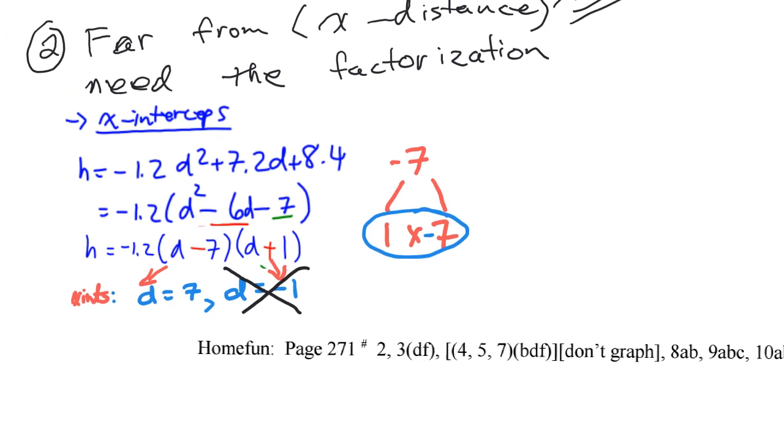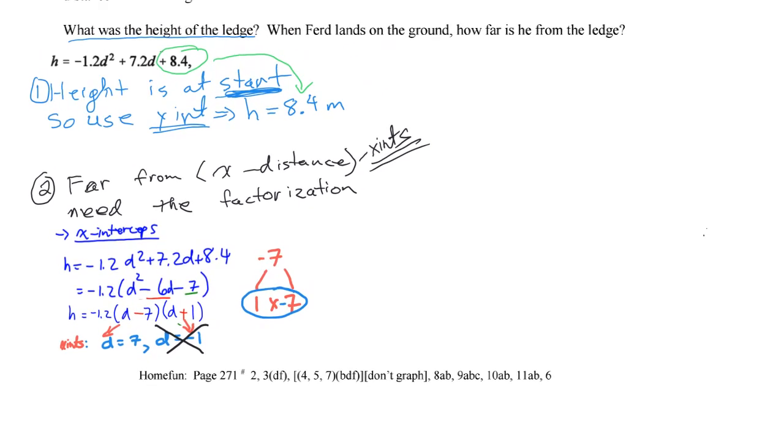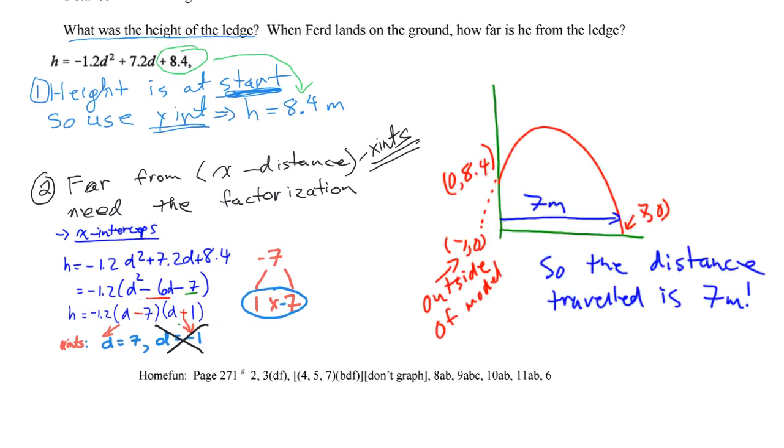I don't know, but I'm going to say no, it doesn't work, and let me explain why. So let's zoom out and talk about this in depth, right? Originally our y-intercept was 8.4, so that's the point (0, 8.4), right? And for our x-intercepts, we had D is 7 and D is -1. Now ask yourself, if Ferd is standing on a cliff, can he go into this solid cliff to stand at the bottom of the cliff? I don't think so. That's why D is -1 is impossible.